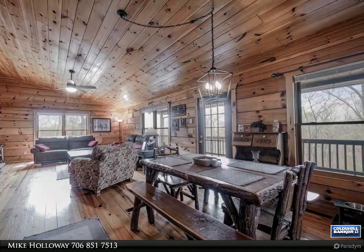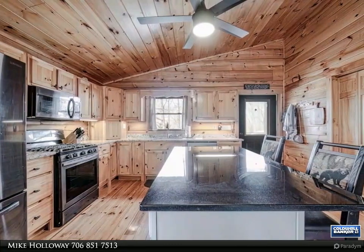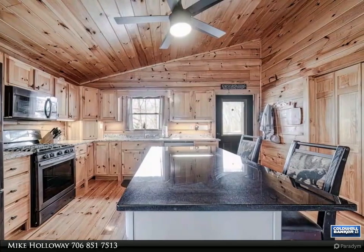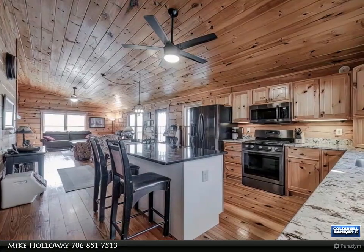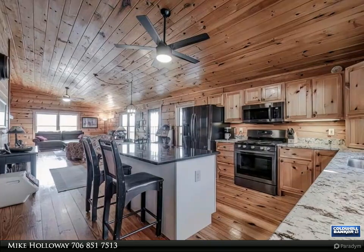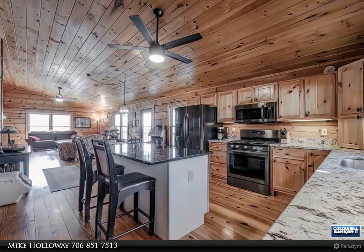Spacious main level kitchen has granite countertops, center island with wine fridge and stainless appliances installed in 2021. Great room has a beautiful floor-to-ceiling stone fireplace with gas logs, and basement has a gas log stove. Central heating/cooling system is dual fuel for efficiency. Public water, no well, and tankless water heater.